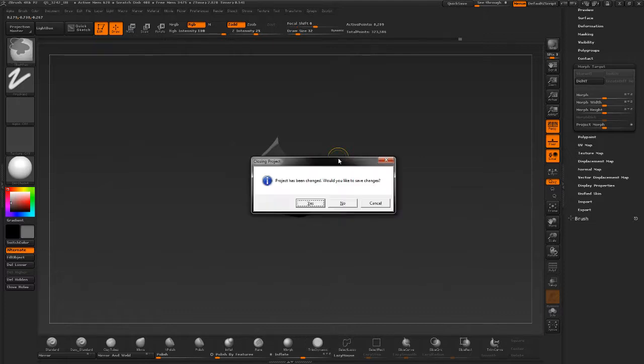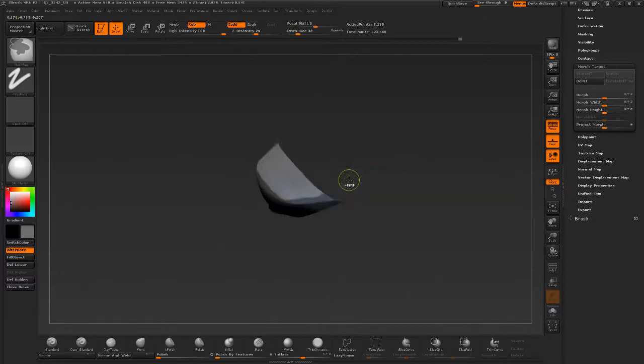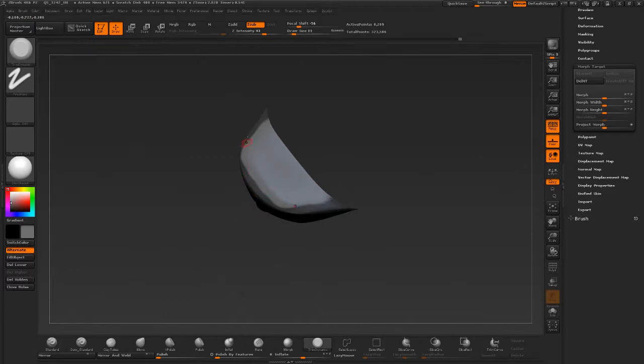So I'll do inverse of this. Oops, hit the wrong key. Inverse of this. And I'm not really too happy with that shape, so I'll keep holding down Control and drawing that mask to refine it a little bit more. And holding Control and Alt.